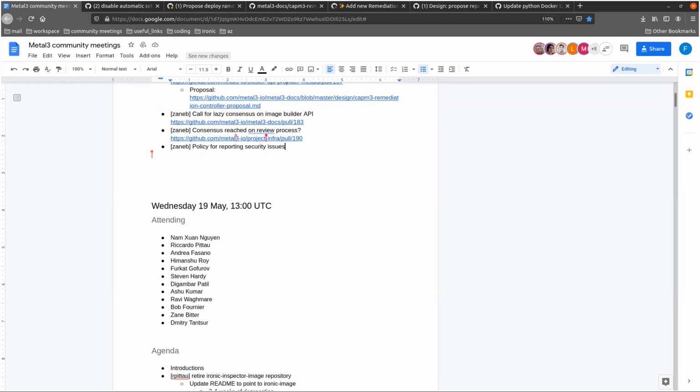Are there any objections, thoughts, ideas? I have a question. Is the plan to enable this policy in order to be satisfied to move to the incubating project, or is it just that we want to have this policy to improve the project from a security perspective in general? I think both.